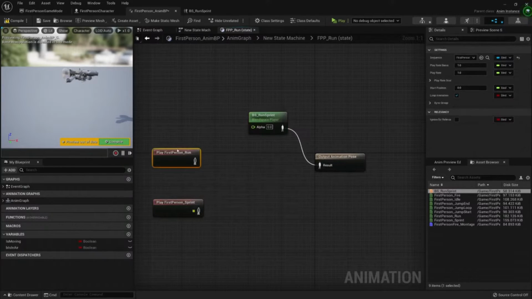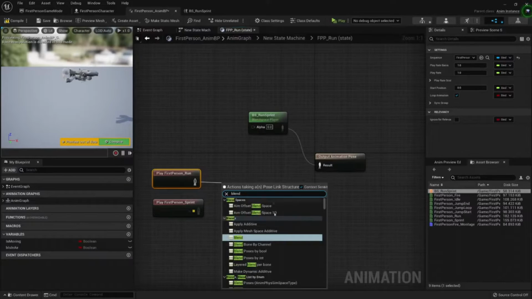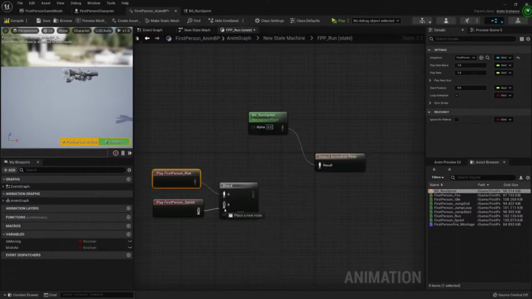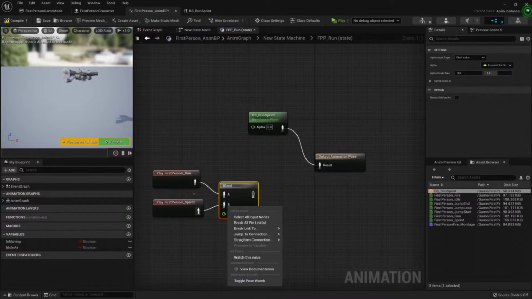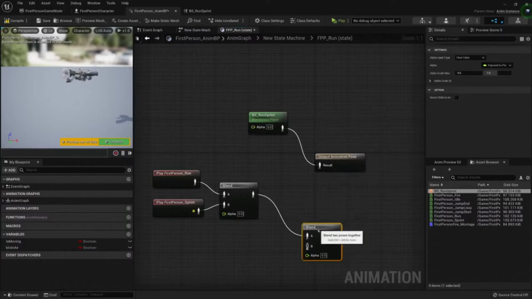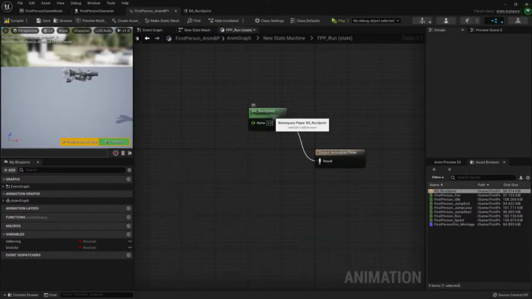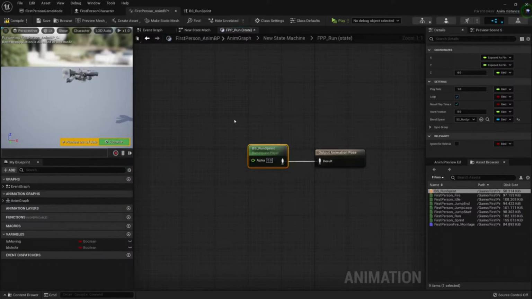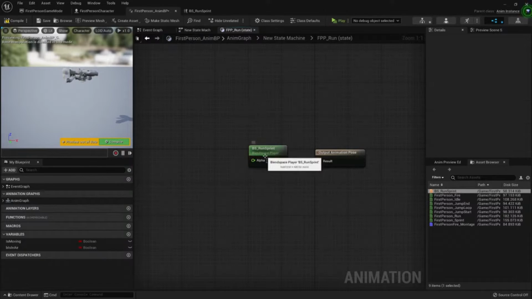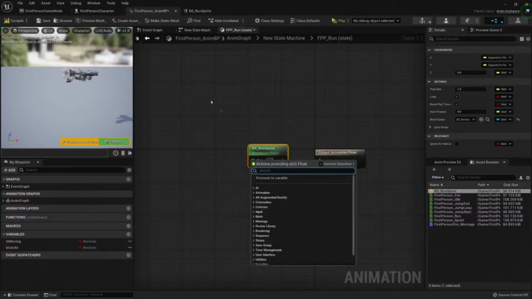And just as a small caveat, we can also blend animations here, and we can do an alpha and it will be almost the same, but if you wanted to add a state, then you would need to blend again, like do something like this. So it's easier to manage everything in a blend space. So that's why I have done it this way, even though we're using only 2 animations. So yeah, now the run sprint is being controlled by this alpha.